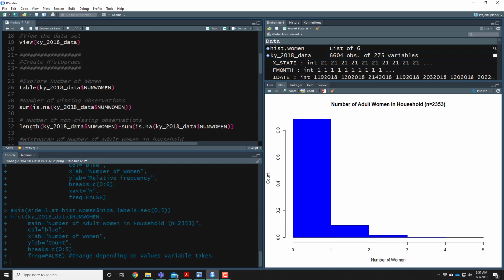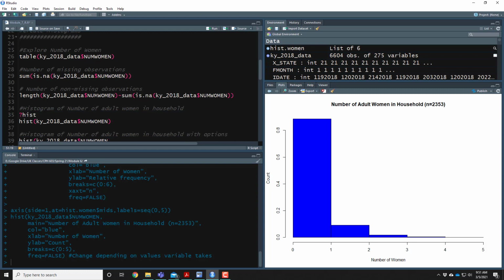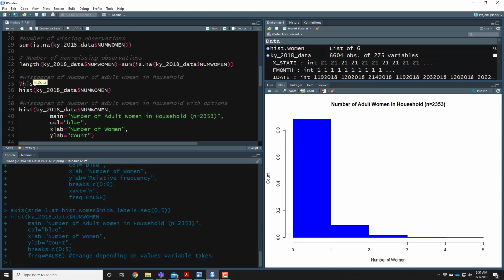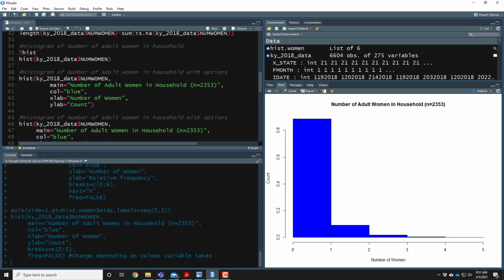Now, I would not run the table on a variable like BMI, because again, BMI takes a lot of different values. It's got a really big range. This table is really only useful for quantitative variables like number of women that are counts where the maximum is fairly low. Next, to make our histogram, we use the hist function. So this is the most basic histogram we made. So the first thing we saw to change here, some options to add are options like titles, axes, and the color.